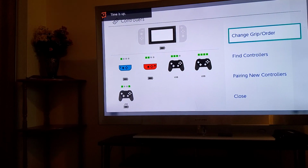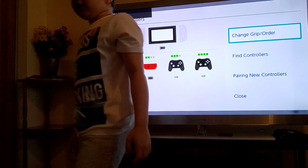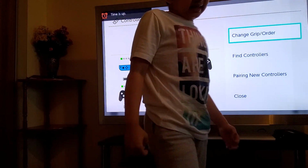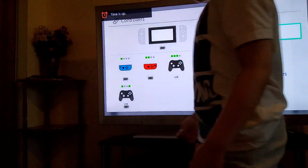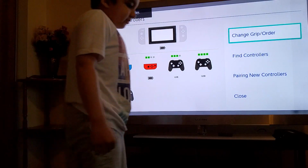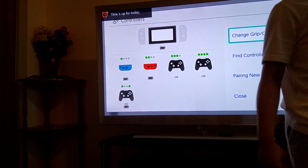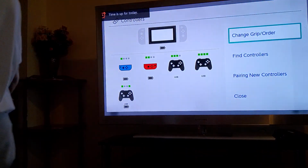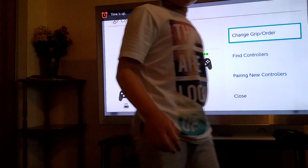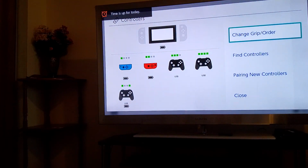You wanna have 2 controllers on the Switch itself, slid on the Switch. And then you wanna have a USB controller plugged into the bottom USB port of the Switch. So if you want 13 things, then you want to do everything off screen. No, I mean 12 things. You want to do everything off screen.